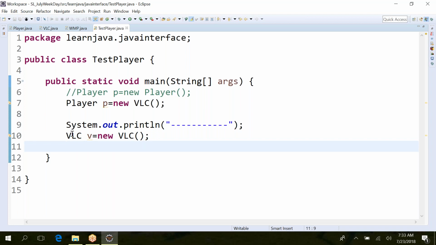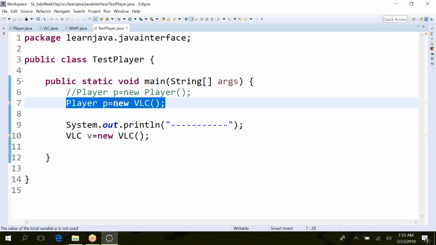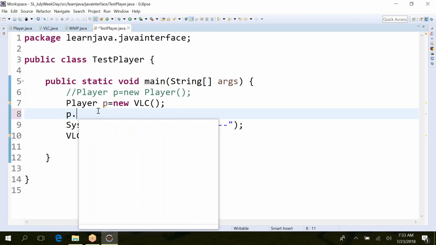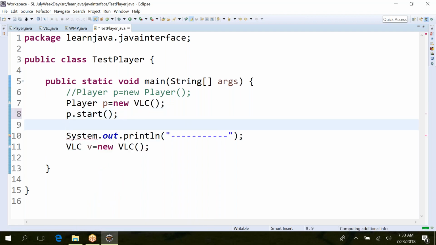Got it? You guys are aware this is normal. You can create an object of a class, and this way also you can do with the help of interface and class. If I write p dot, I can access all these methods.